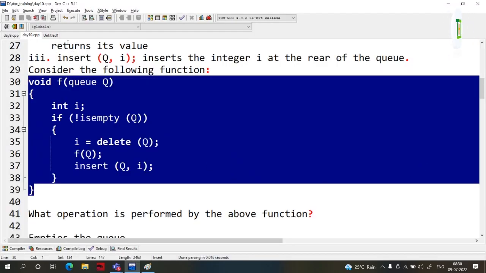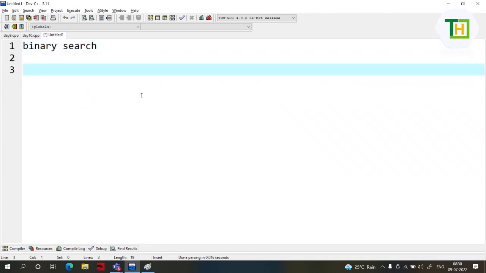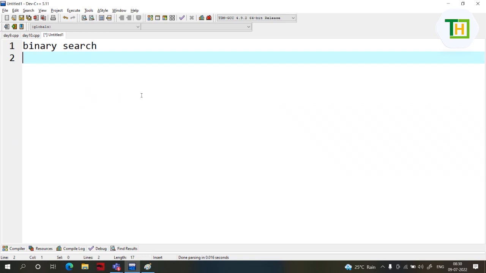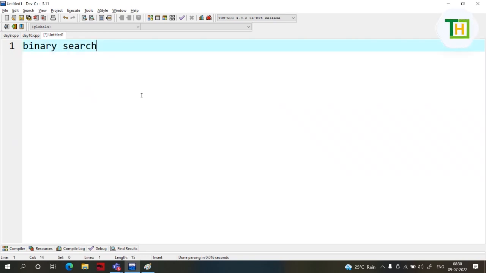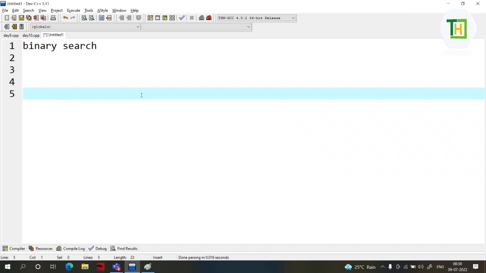Okay. And I'm going to explain one more thing, that is going to be binary search. Binary search also I have to explain. And then I'm going to explain recursion here. Today I will be available for the doubt session and I'm going to explain the recursive questions that are asked in DXC and Capgemini. Okay.